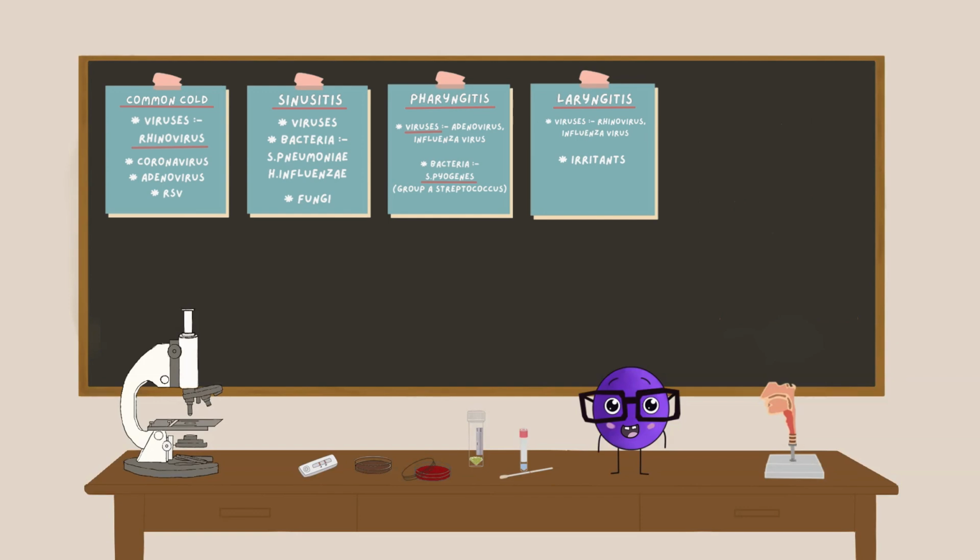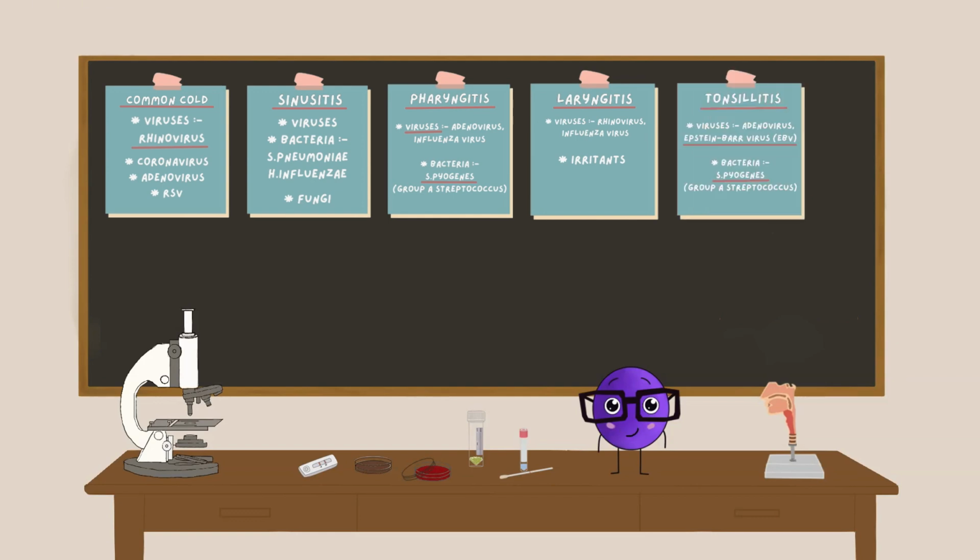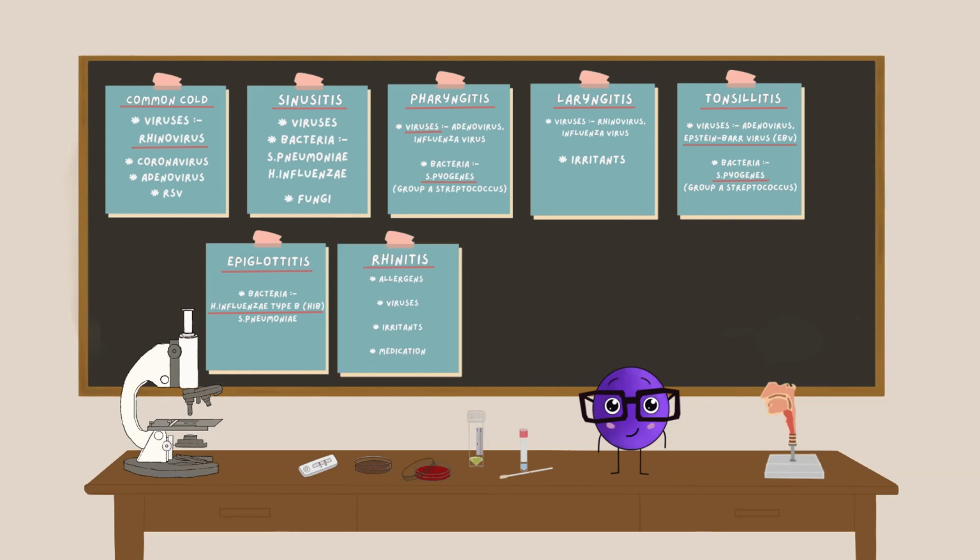Laryngitis, most often caused by viral infections, for example rhinovirus or influenza virus, but can also be due to bacterial infections, overuse of the voice, or irritants like smoke. Tonsillitis. This is caused by both viruses such as EBV and bacteria, most commonly Streptococcus pyogenes. Epiglottitis. This is primarily caused by bacterial infections, particularly Haemophilus influenzae type B, though it can also be caused by other bacteria like Streptococcus pneumoniae. Rhinitis. This can be caused by allergens, viruses, irritants, or certain medications.